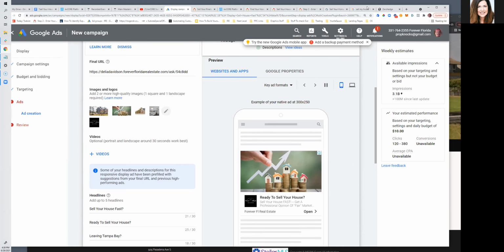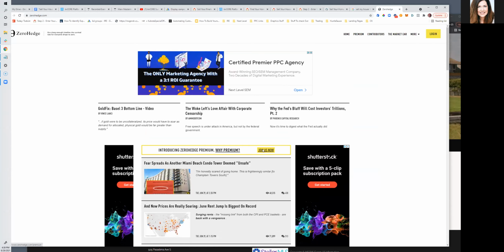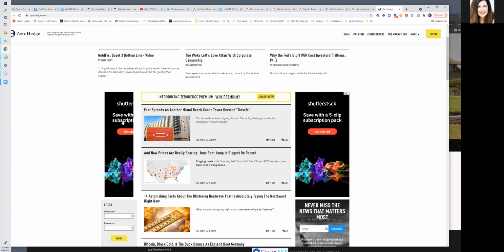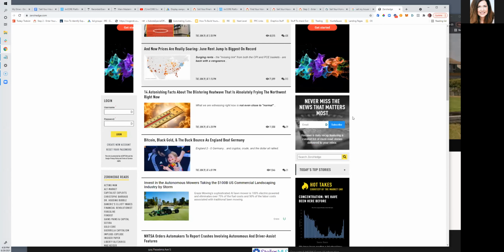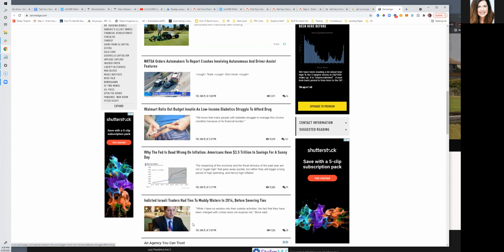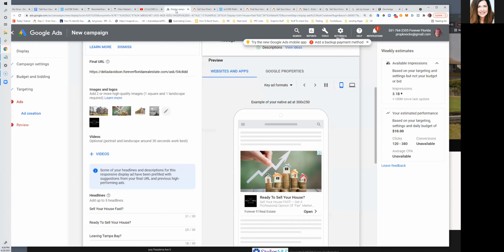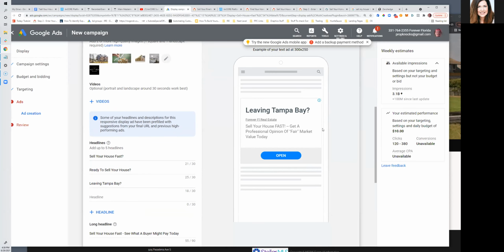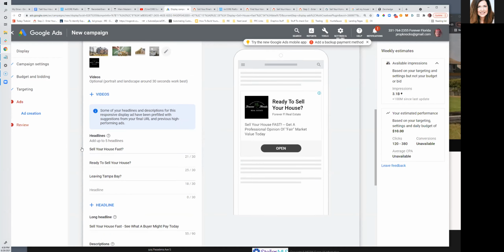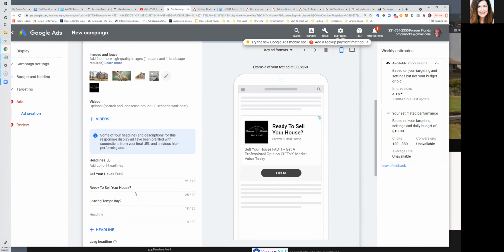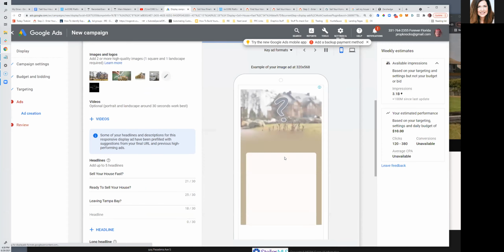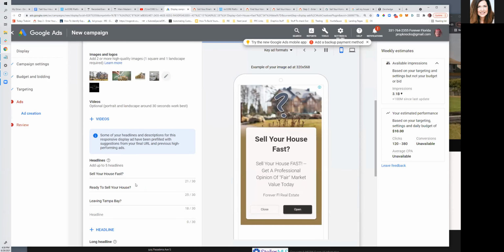And then the publisher, Zero Hedge is an example of a publisher who's pasted the Google code on their site. So the publisher might say, oh yeah, I want a 160 by 600 block and a 300 by 250. So when you land on this site, one of their publishers, Google will show the ad that fits that spot. The other thing that Google's doing, which is really cool, is that they're automatically varying the headlines and the descriptions so that the one that performs best is the one that they show over time.